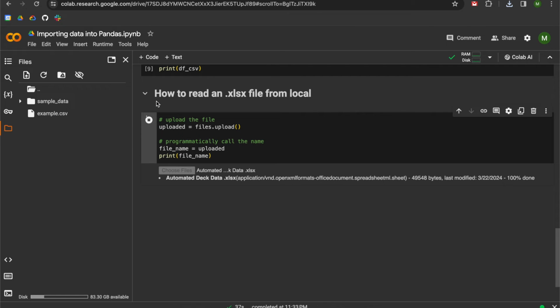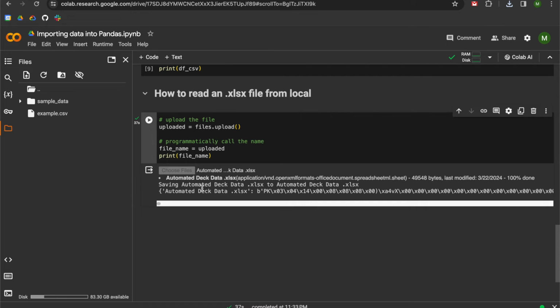And then you can see what happened is it's recognizing the name of the file, right? So it's automateddeck.xlsx. And then you can see down here, it's printing file name, and it comes back as a dictionary. And you can tell it's a dictionary because it has curly brackets there. And then I don't know what this is, so I'm going to say something, and I apologize if I'm wrong. Let me know in the comments. I think this is UTF-8. That's how Excel files are structured, but I don't actually know what I'm talking about, so that's a total shot in the dark.